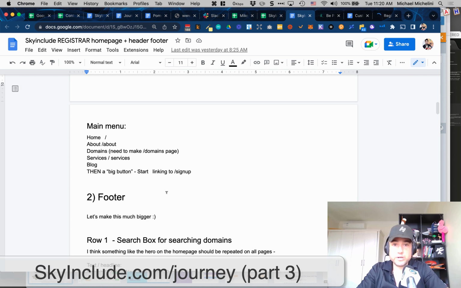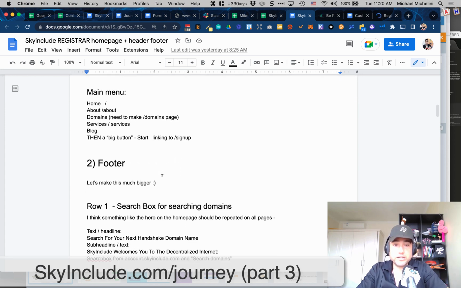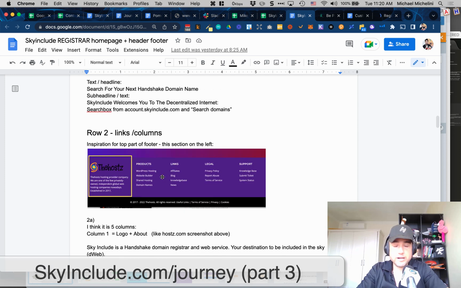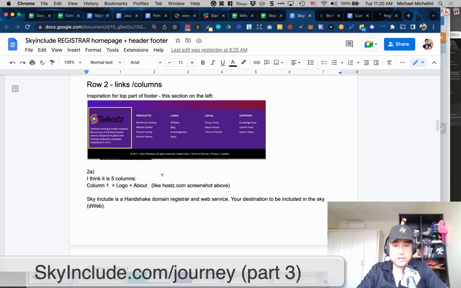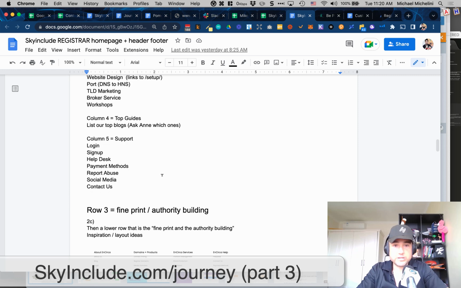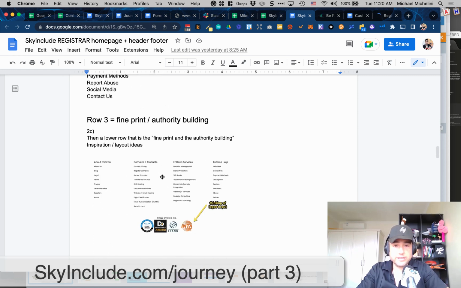We're going to make a new domains page we don't have right now. I also spec that out. That'll list out the different TLDs and give a little bit of story about each one. And then the footer, I love footers personally, so I've been looking at other sites. I think we'll put our logo and some text here, which I wrote here, and then some columns with the terms of service at the bottom. And I list out those different contents. Of course, you can see that. And then I think some logos.